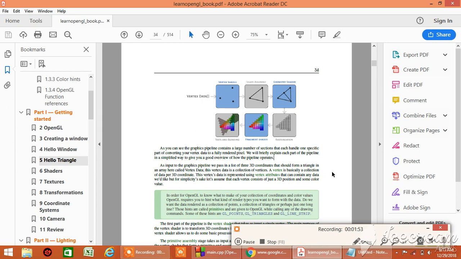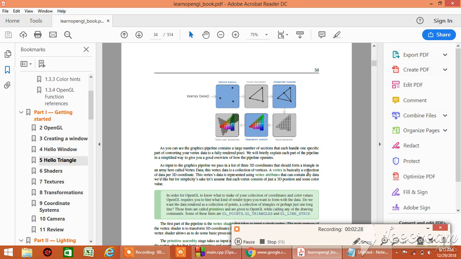So in order for OpenGL to know what to make of your collection of coordinates and color values, OpenGL requires you to hint what kind of render type you want to form with the data. Do we want the data rendered as a collection of points, a collection of triangles, or perhaps just one long line?